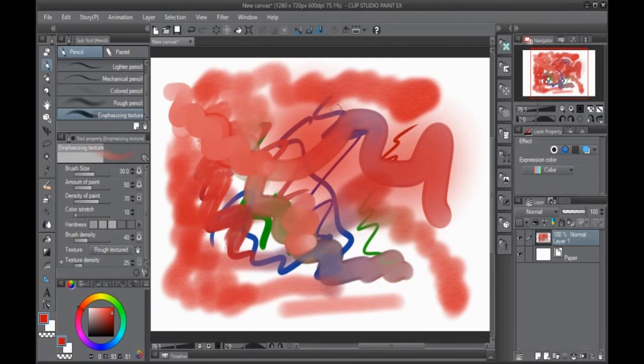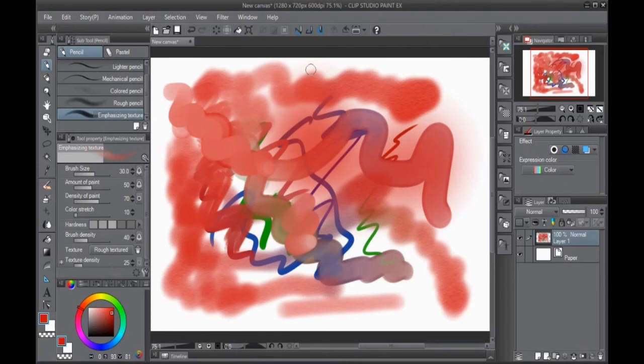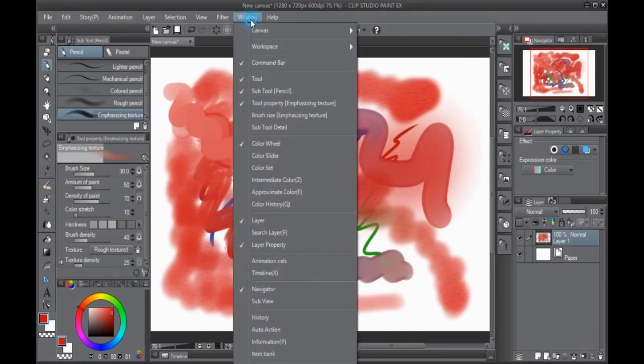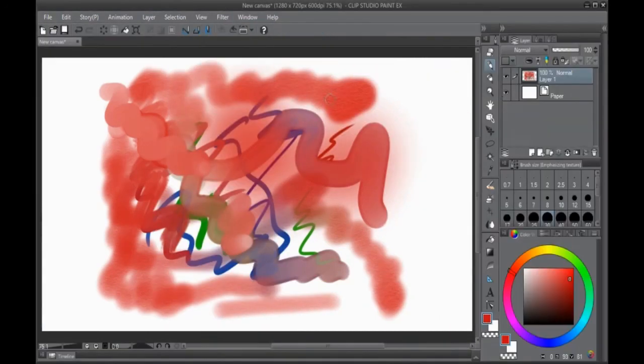And so now it has set up that Mitch is going to have the default arrangement. Okay. So if I register that, then that will be a kind of a saved point, if you will. But I really want to go back to the original, so I'm going to click on Mitch, and there was my original. This is how it was when it was registered.